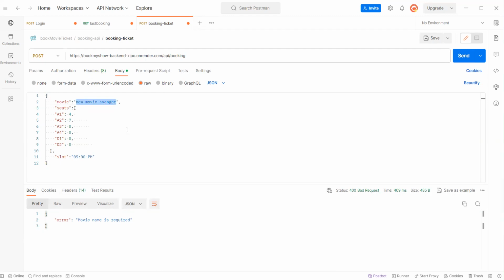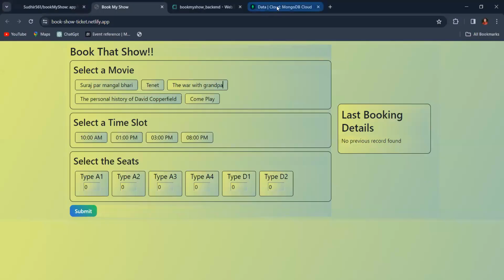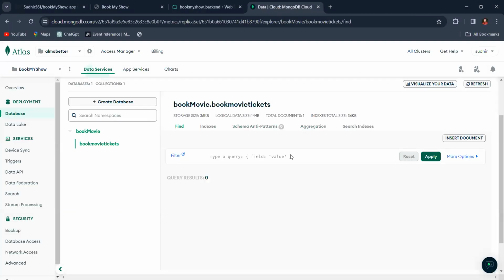And to save the data, we have connected to MongoDB Atlas to store the data. So this is MongoDB Atlas, and this is our database named book movie, and book movie ticket is a collection.